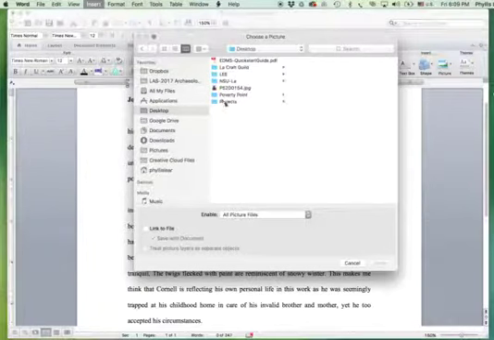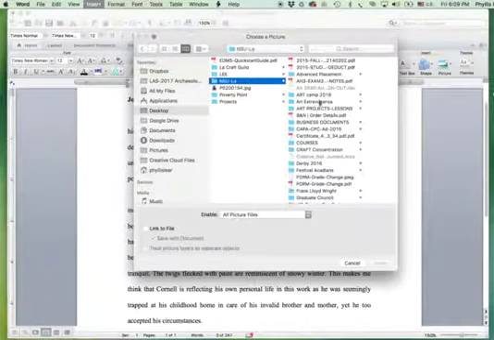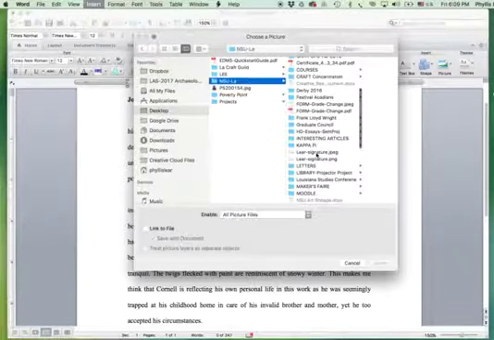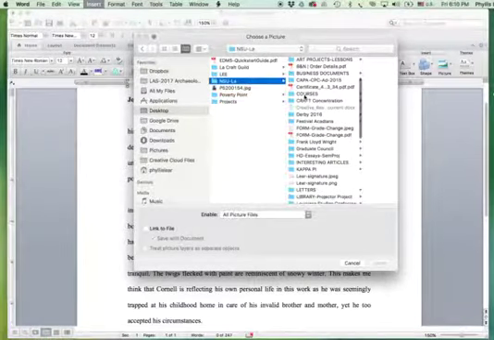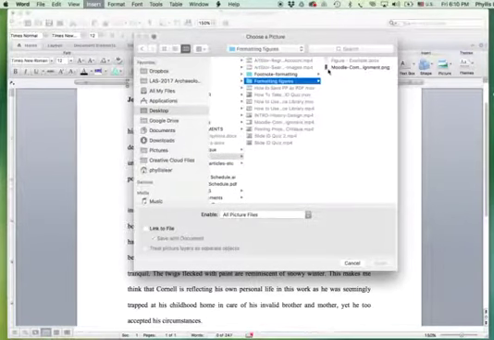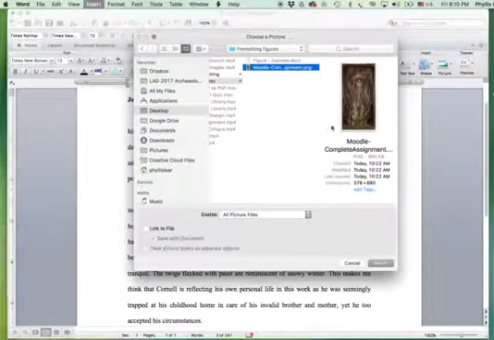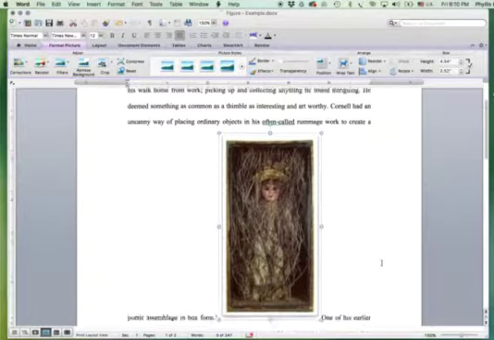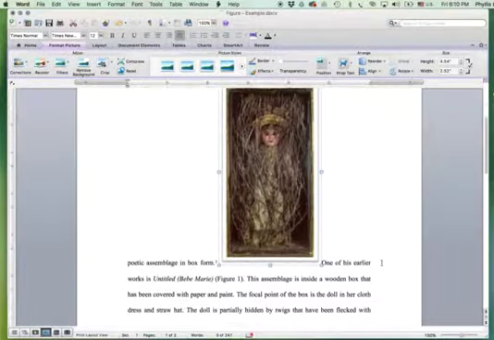So you click that, and it will take you to a little pop-up window. I'm going to go to my desktop. I know where it's located. Courses, and then it'll be on how-to videos, formatting figures. And this is the little image that I want. It's a PNG. It could be a JPEG. It wouldn't work with PDFs though. So you need PNGs or JPEG image files. So you click on it, and then it says Insert. So you insert it, and look where it inserted it, right in the middle of the document.